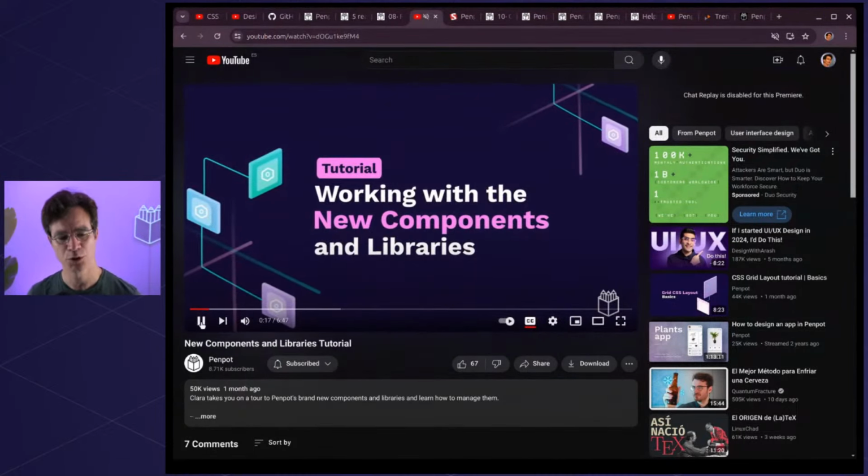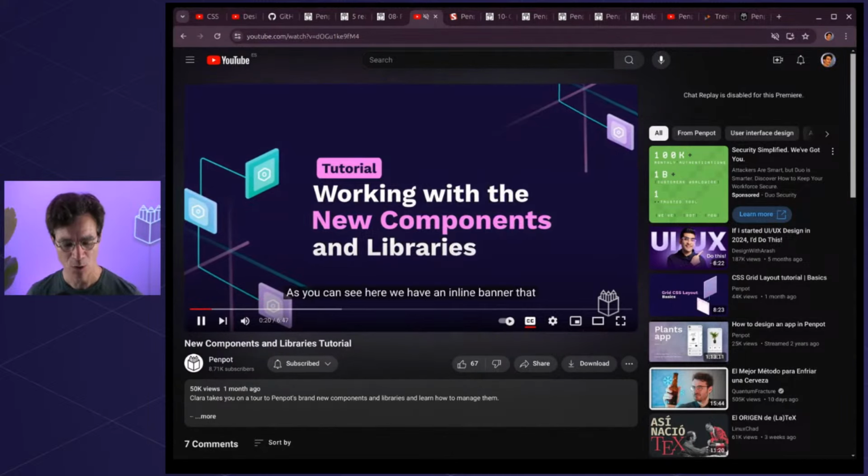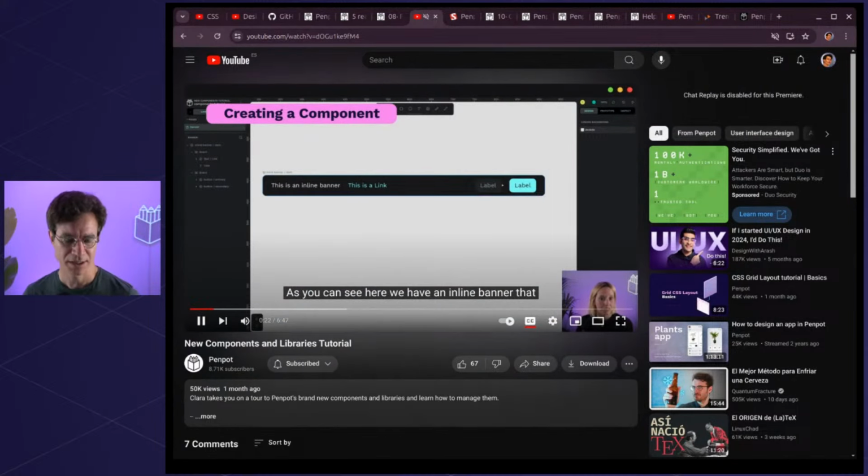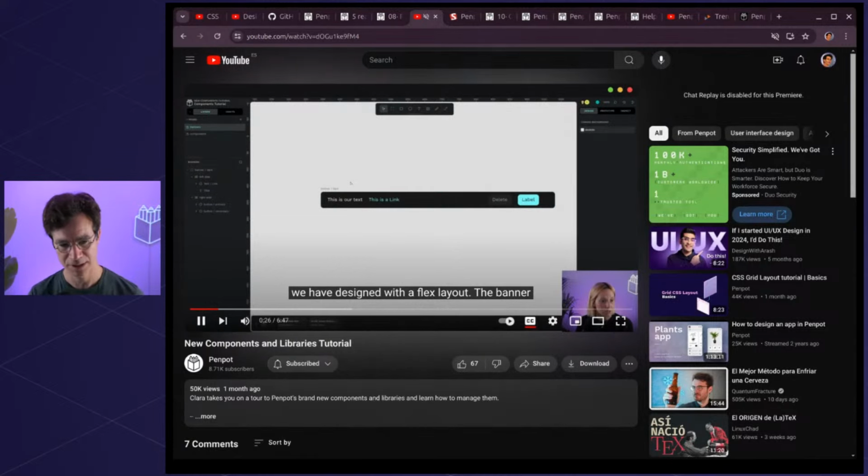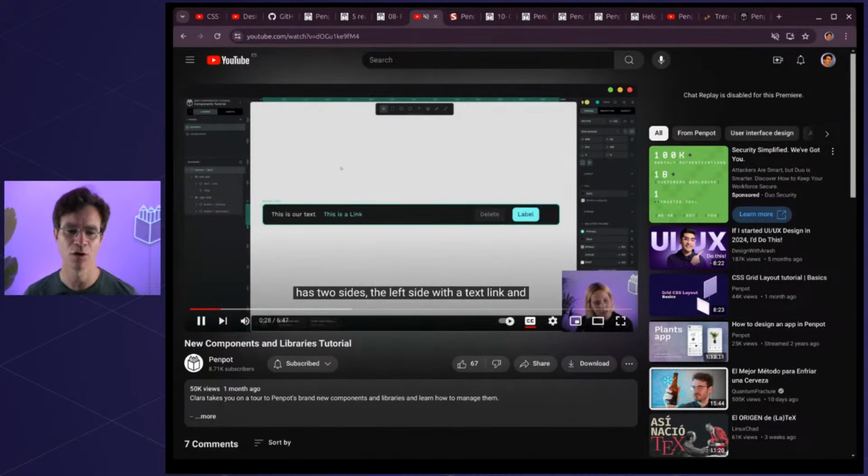By the way, if you want to know more about how that is built, wait until we discuss the Penpot AI initiative, because it's linked to the internals of the component system. So just a nice pointer there.